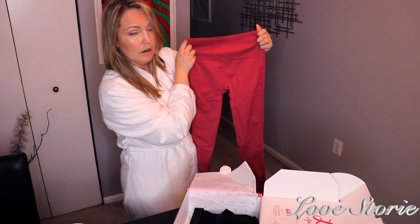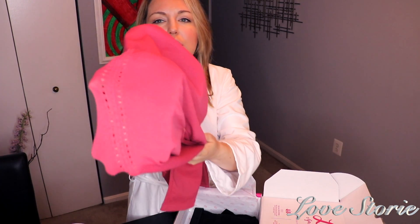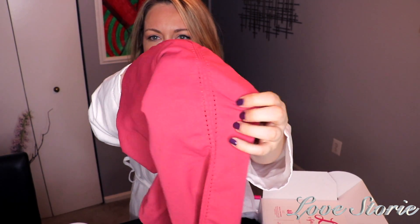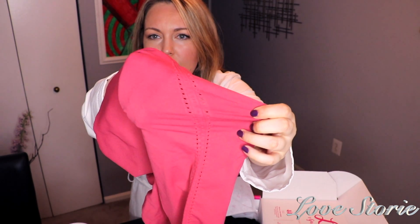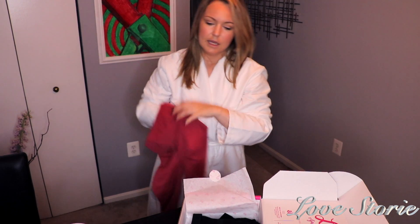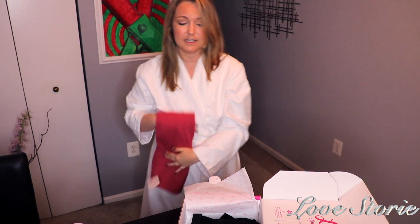They also sent me size medium/large, just to give you that for reference. I also noticed on the sides here there are little holes — I can stretch a little more so you can kind of see people's skin color right there. Interesting. I love Free People, so that's really exciting!